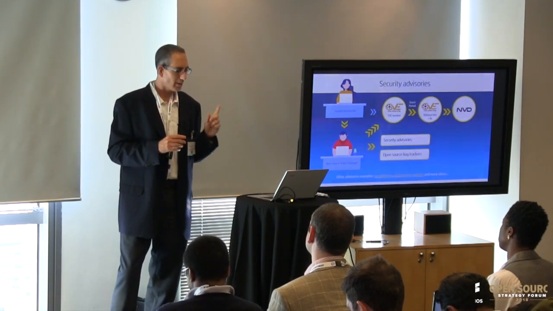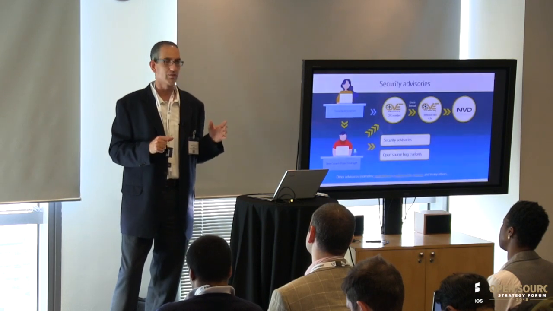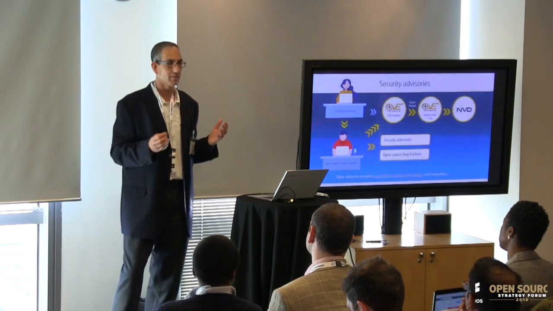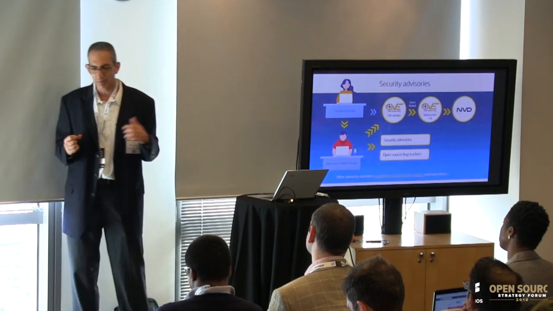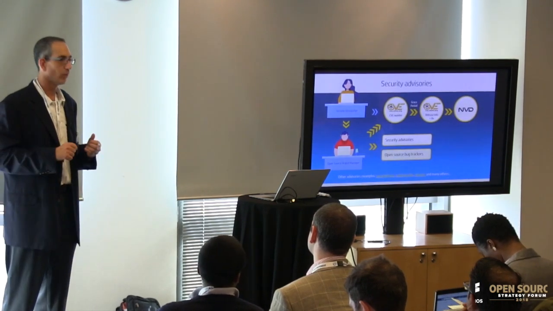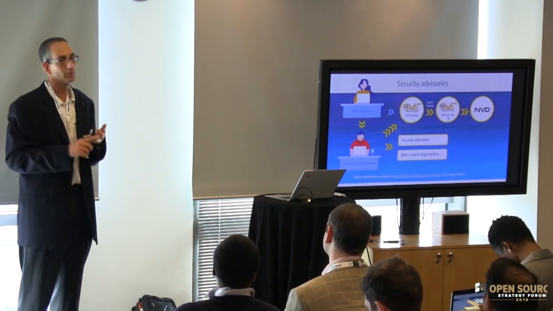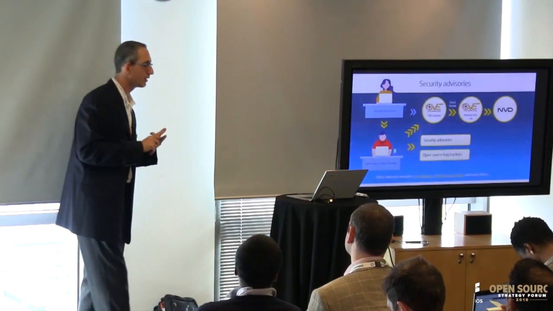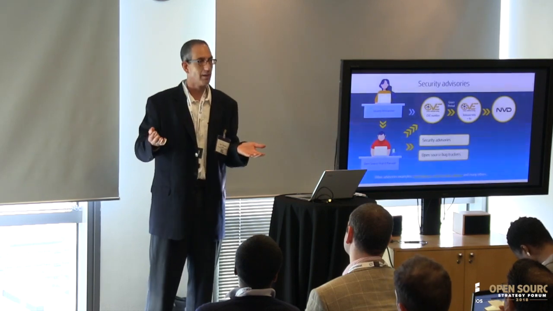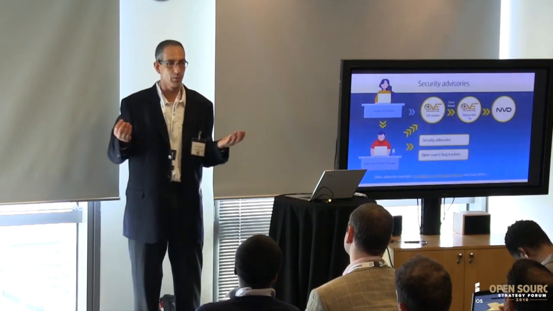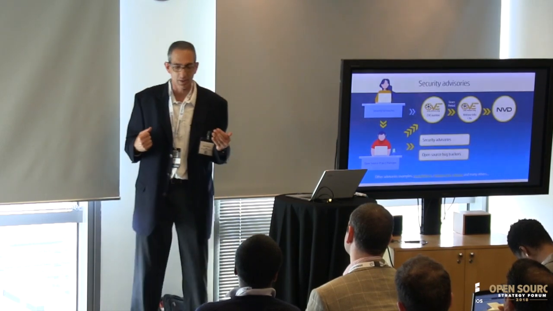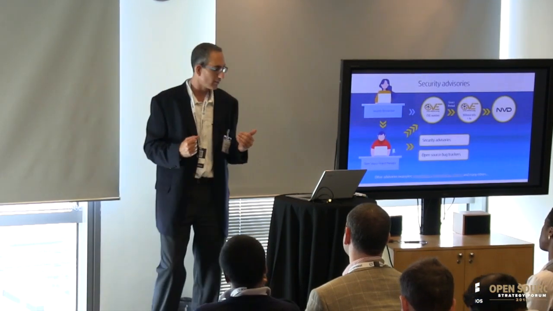Now, if the open source owner cannot or doesn't have the means to resolve the issue, we have very large companies that support this community. So Google, Microsoft, Yahoo, Facebook, Twitter, and others are helping. If you as an open source owner cannot resolve that, you can ask one of these companies to help you, and they actually do that. They have teams in place to support these types of open source security vulnerabilities.